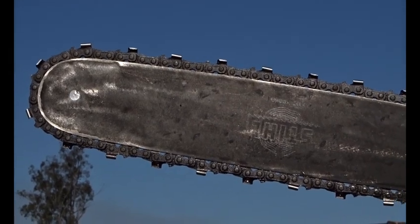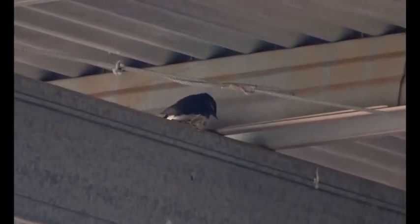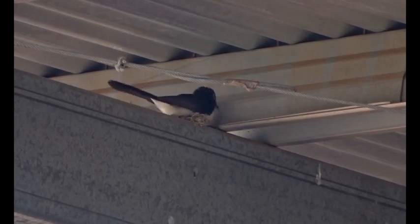So that was for ripping posts is what you were using it for? Yeah, ripping posts. We did all the felling with them too. And building and ripping at the same time. And you were saying that was using half-inch chains? That was originally using half-inch chain, yes. And then after a while you moved on to 404? Yeah, 404 seemed to be easier to get, the more common chain.